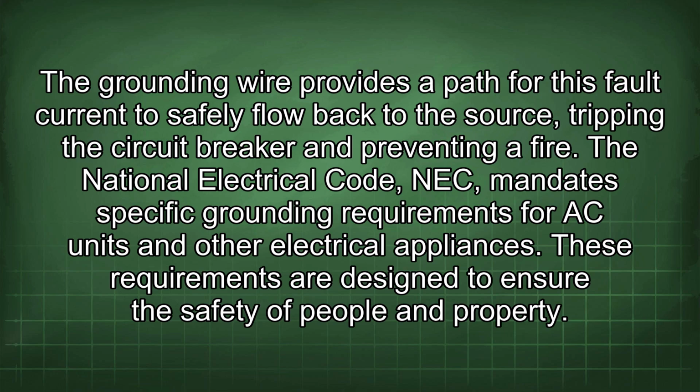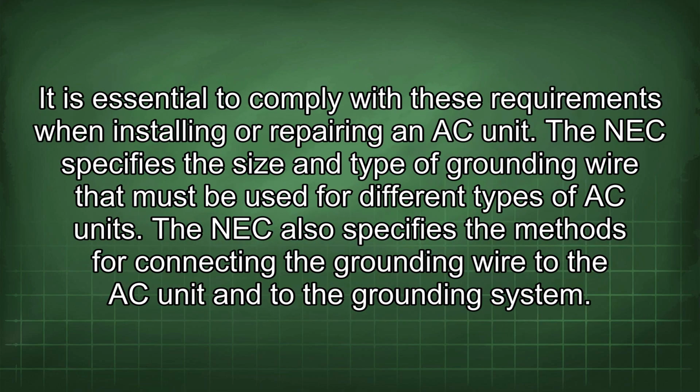The National Electrical Code (NEC) mandates specific grounding requirements for AC units and other electrical appliances. These requirements are designed to ensure the safety of people and property. It is essential to comply with these requirements when installing or repairing an AC unit. The NEC specifies the size and type of grounding wire that must be used for different types of AC units. The NEC also specifies the methods for connecting the grounding wire to the AC unit and to the grounding system.